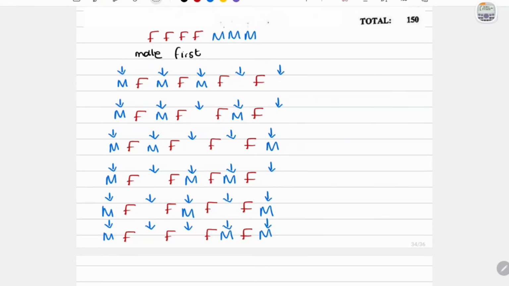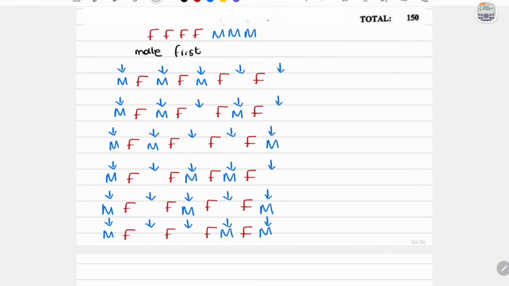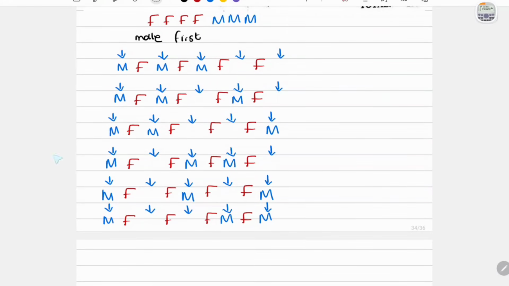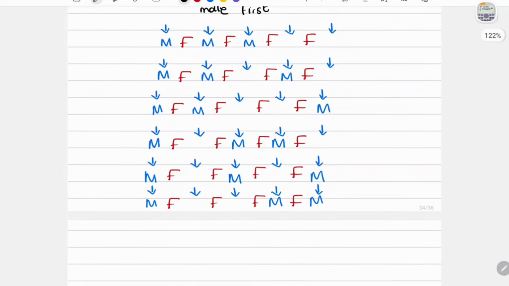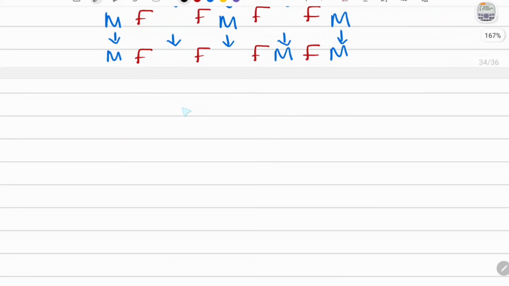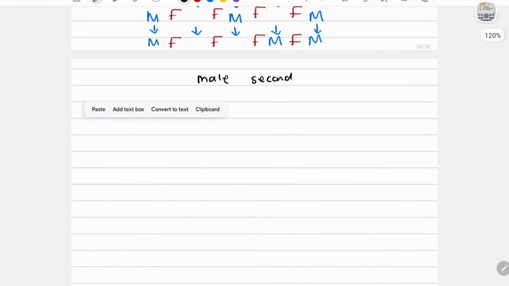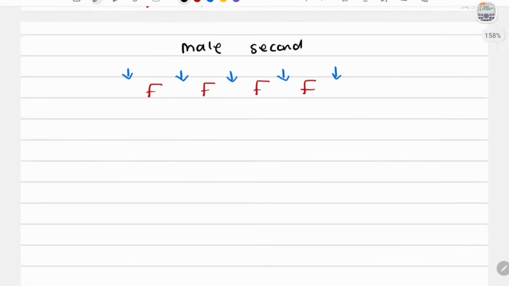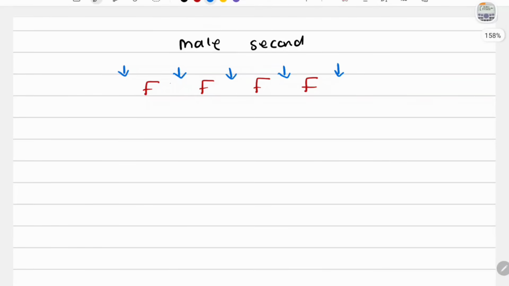So we can actually now try where the male is just second. Okay, so we keep this aside and then we try male second. Okay, so I couldn't really move that nicely, so I just leave it in the middle there. So let's try when the male is second. Okay, so in this placement, when we have our females, we're going to put the male second. Okay, so if a male is second, we could have a placement like male, male, and male.